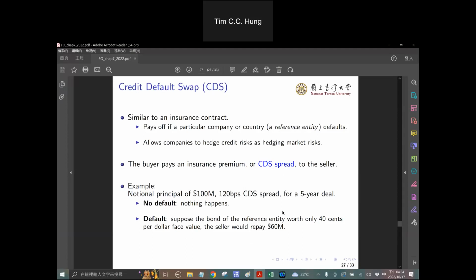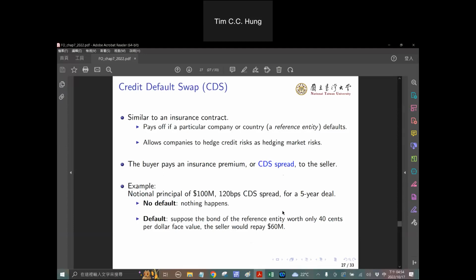It could be every year, every period, to bet on the existence of some kind of fixed income asset or the existence of a company. If the company defaults on some of their corporate bonds, then the financial institution that underwrites such a CDS will pay the buyers a decent amount of money. If not, then the payer will just continuously pay the payments to the financial institution that issues the CDS.